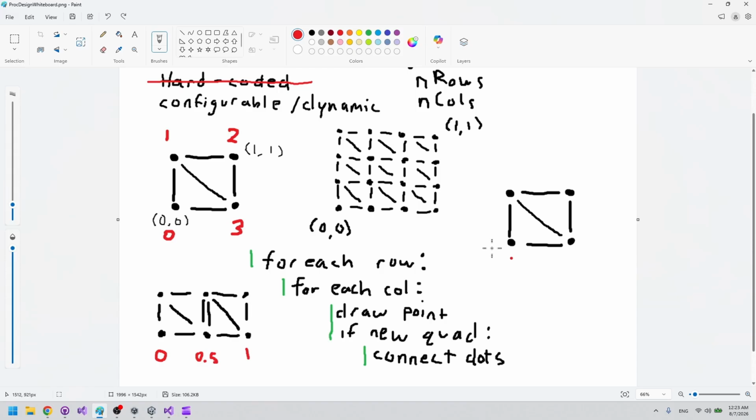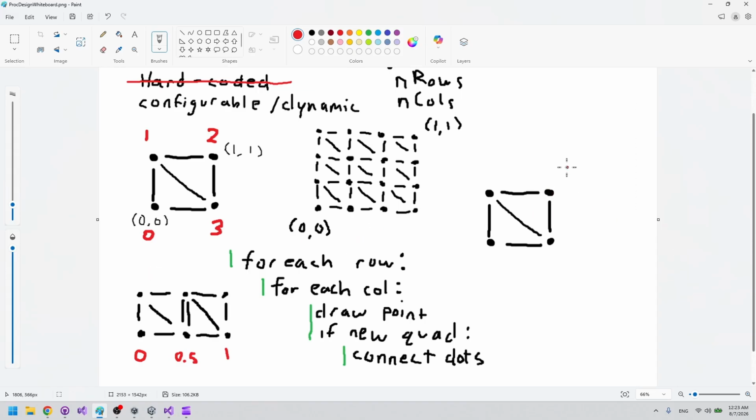And so as far as variable names go, we can call that our current point. And let me just give myself some more room here to write these variable names. And then the other points that we have as part of this quad we want to connect up, this will be our previous point that we just visited. So we can call that previous point or P point. And then we want to connect the point that's kind of immediately below us. So we'll call this point below.